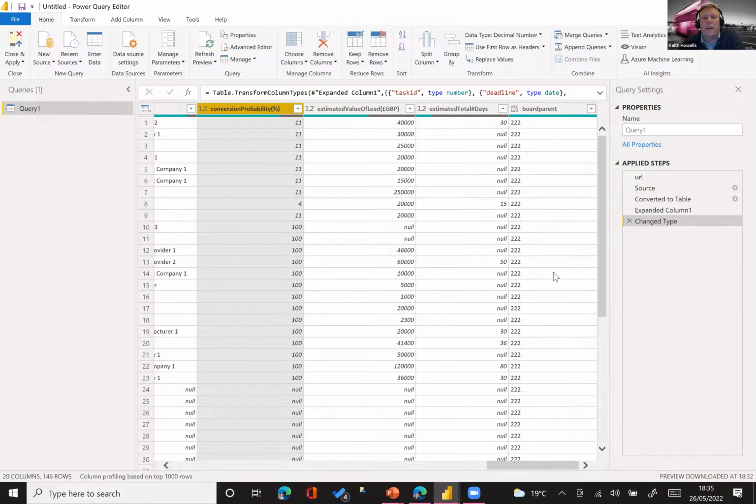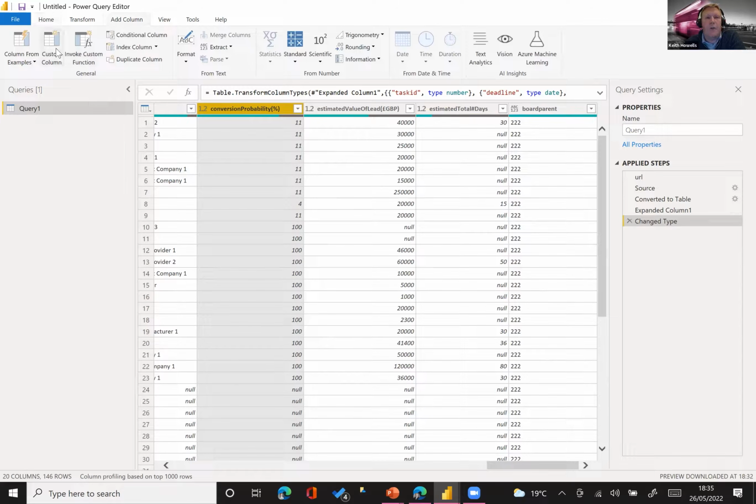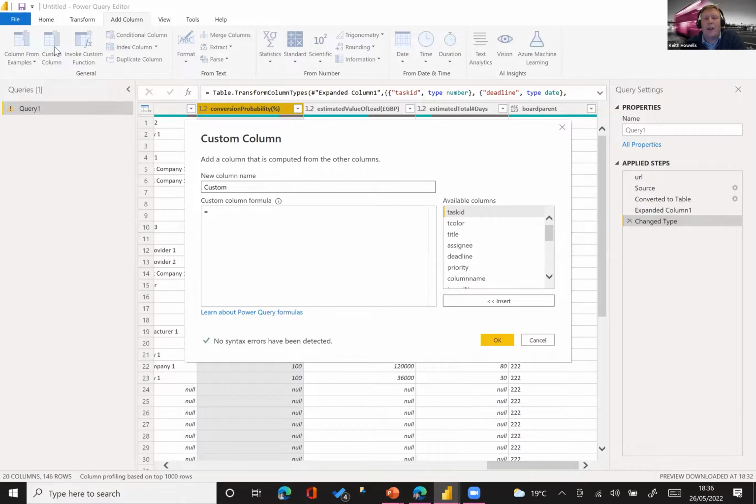So we can calculate that in this Power BI query before we choose to do something with the data. And one of the ways in which we can do that is we can add a new column to this data set. So if I click custom column, it will give me a dialog box that allows me to create a new column based on a combination of other columns.